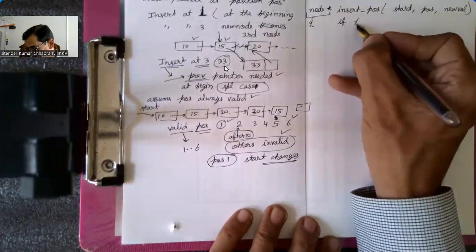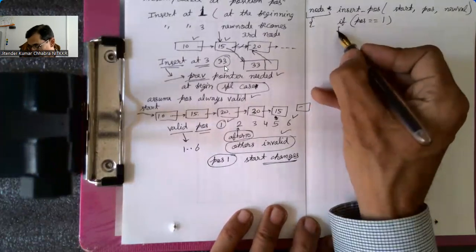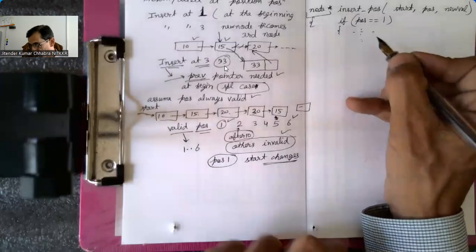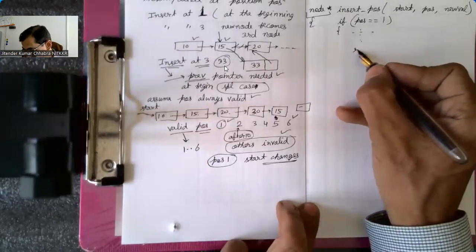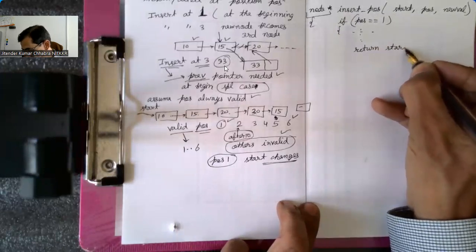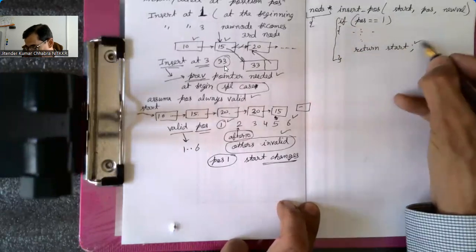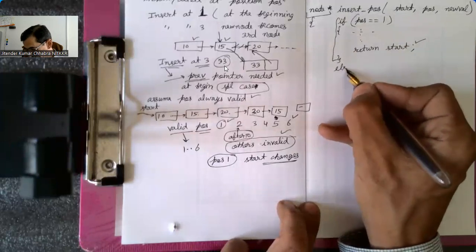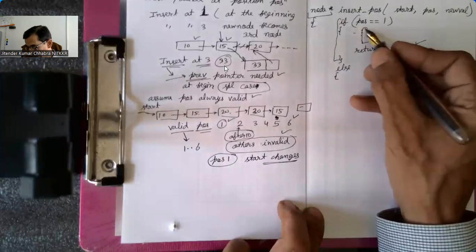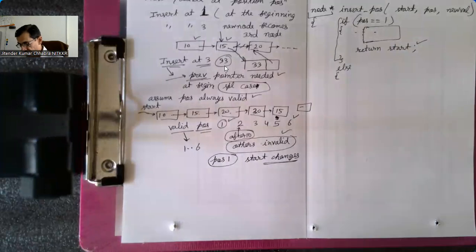So first, I will always check if position equal to 1. I know what is the code. Either I can write the insert at begin function, or I can write the whole code. But finally, I must write return changed start. And in empty list also, it will work perfectly. So that will be perfectly fine. Else, what to do? Whether you write here the whole code or you write the whole function, and function is called here through one call, is your choice.